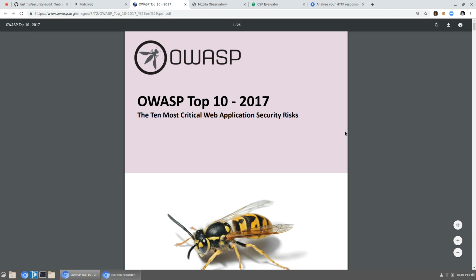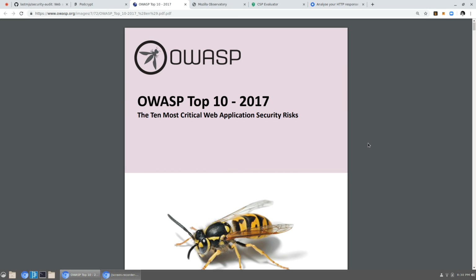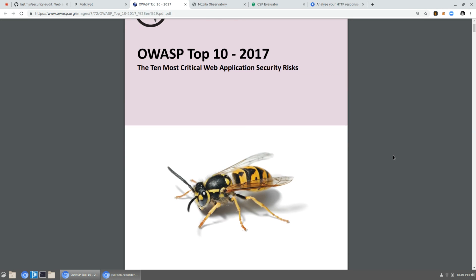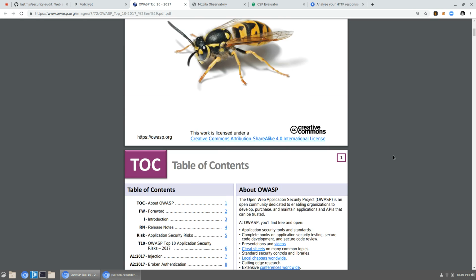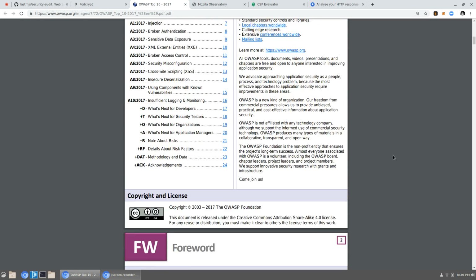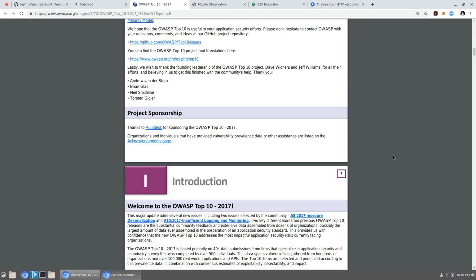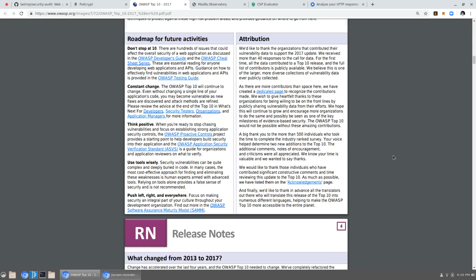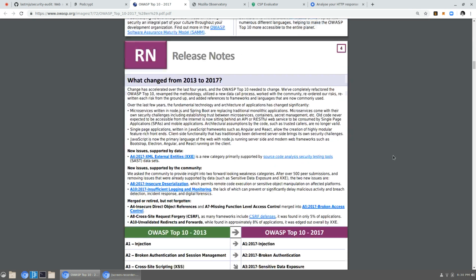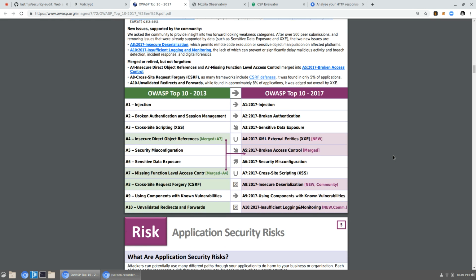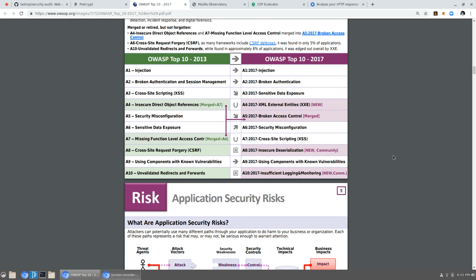So they seem pretty legitimate. From my research, they seem like a pretty awesome organization. They publish this report every few years, and it tells you the top 10 vulnerabilities that they have found. So I feel like it is a very good thing just to start off, find out what the latest vulnerabilities are, and make sure that you are protecting yourself against them.